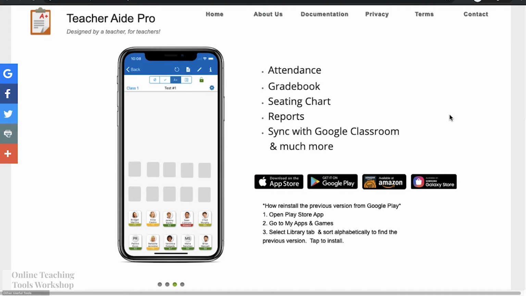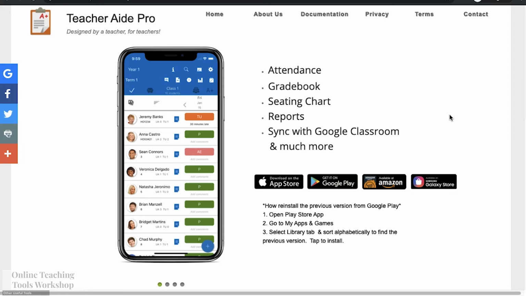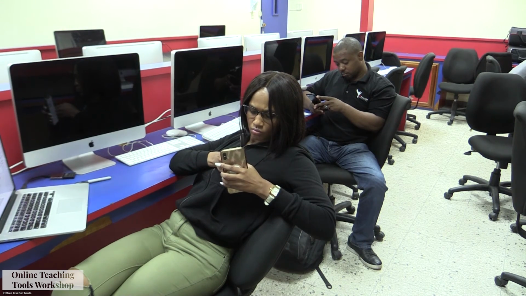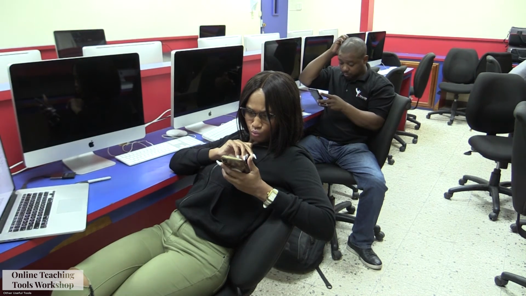Google Classroom assignment sync. That won't work for us because we're not using that learning management system. We're using our VLE. Substitute teacher documents. Okay, I don't know what that means. If you have an active subscription on a different device, tap the restore button above to activate the subscription on this device. Okay. All right.